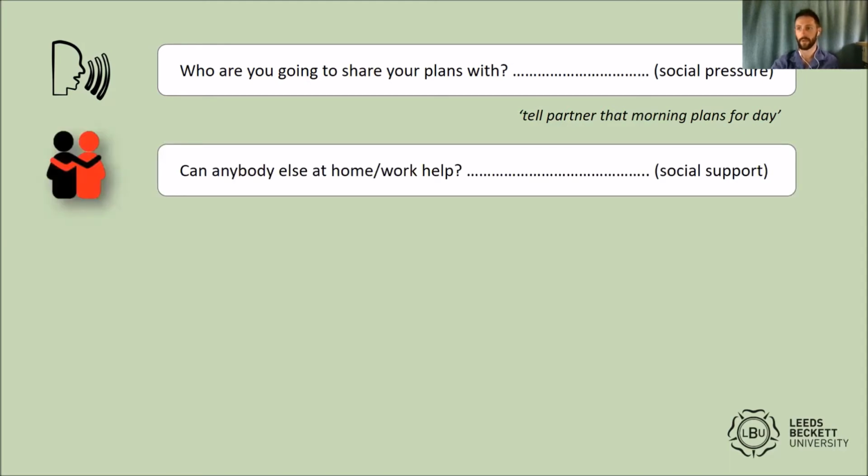And then this one is about social support. It's considering, can anybody else around you help you on this journey, really, because increased social support can help maximize transfer. So that can be partners, families, friends, people at work. All of those types of people can encourage and support you towards some of your goals. And this external support can remove some of the perceived effort involved in this process for people. And they can also hold you accountable.